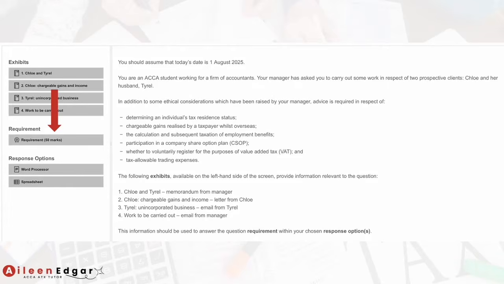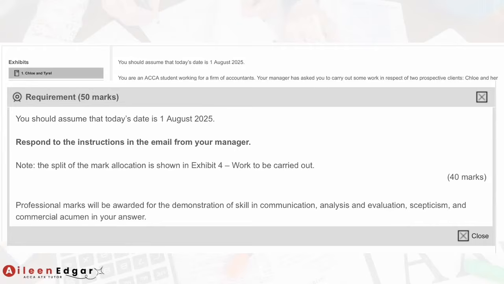Now, there is a big difference between a Section A question and a Section B question, because although I wouldn't blame you if you thought that by clicking on requirement you'd be seeing a list of the tasks that you're to complete, you would in fact be incorrect when we are looking at a Section A question. Because if we click on that and look at what's actually included here, you'll see there really isn't much detail at all. This is how Section A questions are presented.